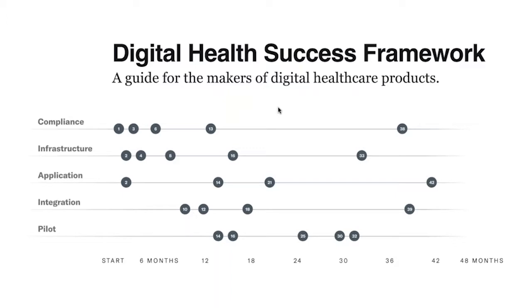To know about the Digital Health Success Framework, it also helps to go over Danica. And you might know a bit about us just through signing up for the webinar. But our company was founded in 2013, and the Danica platform is the one sole platform that's needed for everybody in digital health to build applications. We have 200 customers across all major verticals, so vendors, hospital systems, and clinics, life sciences and pharma, and payers. And we're trusted by organizations like J&J, Stony Brook University Medical Center, and the VA to ensure compliance and success in the cloud. So again, the reason we're here today is to discuss the Digital Health Success Framework.